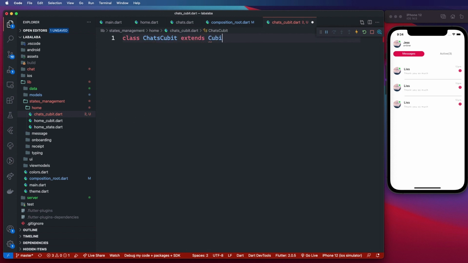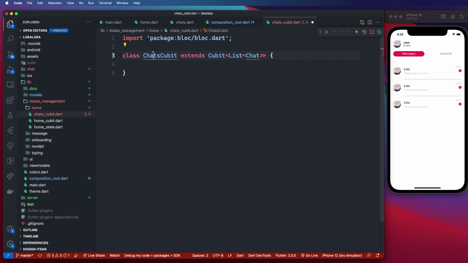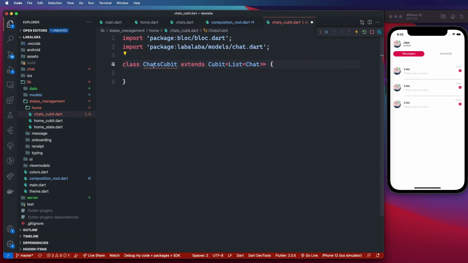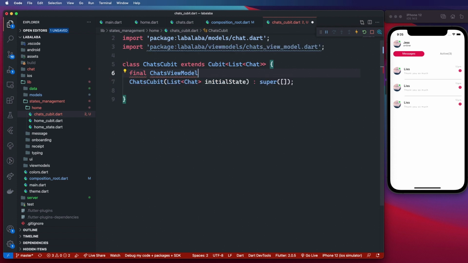This will extend cubit as usual, and it will be a list of chat. For the initial state, we will pass in null. And for its dependencies, we will use our chat's view model.